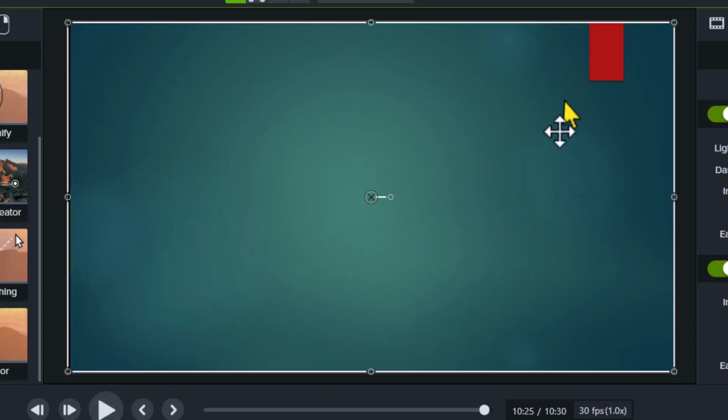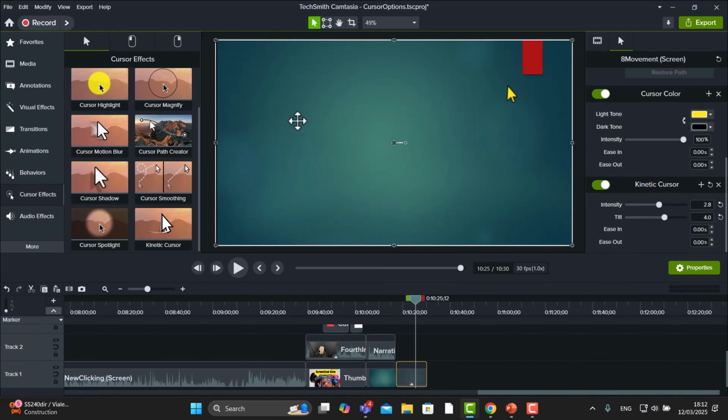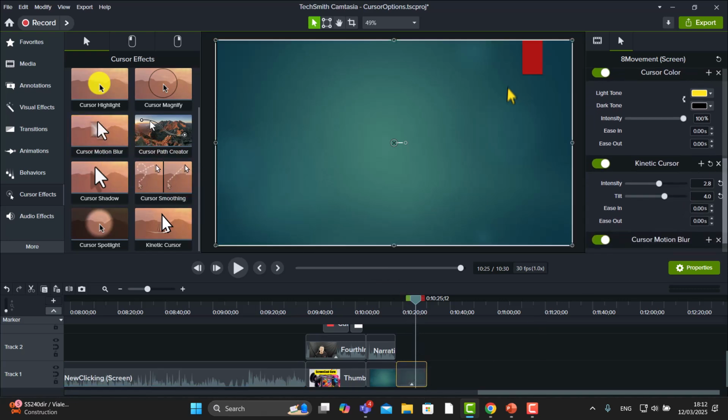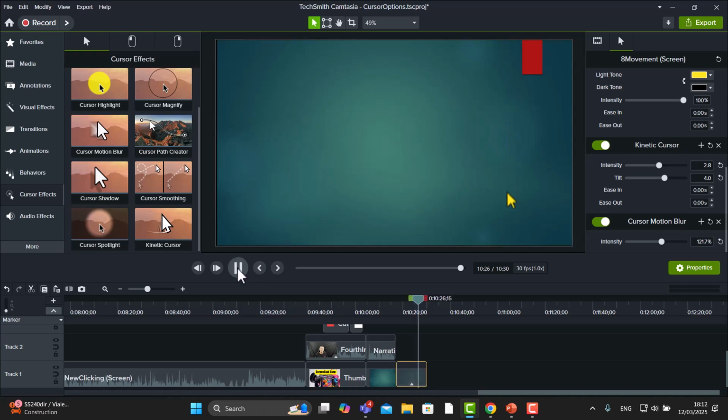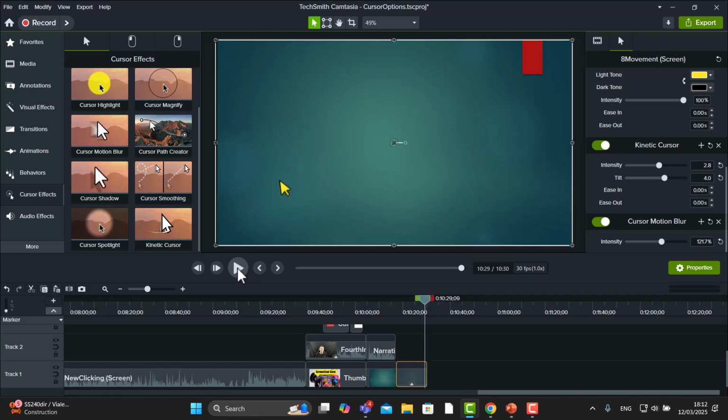It looks really natural. Now we can actually add even more to that in terms of making it look even more natural by adding in a motion blur. So if I just drag that onto the screen as well, this really adds to the naturalness of the movement. And I'm going to increase the blur just a little bit, just so you see it. And it just makes the movement look much more natural. So I really like those effects, and I think I'm going to be introducing them into my next videos.